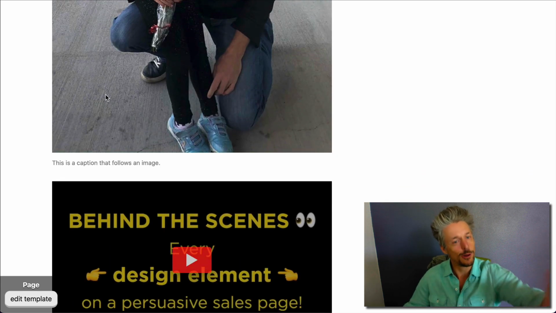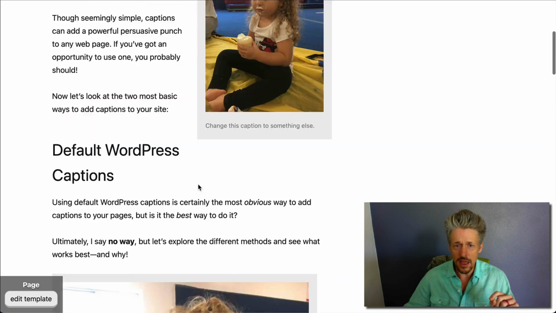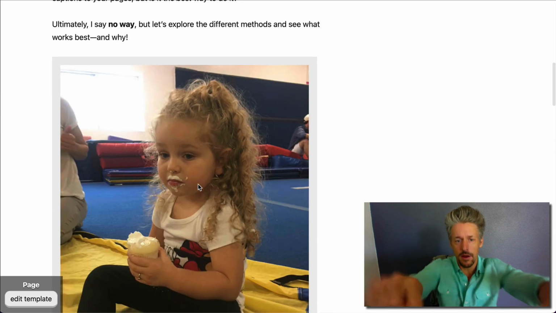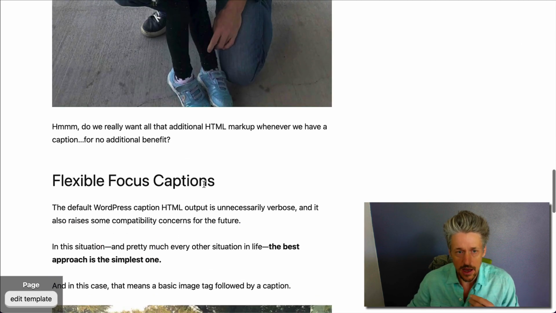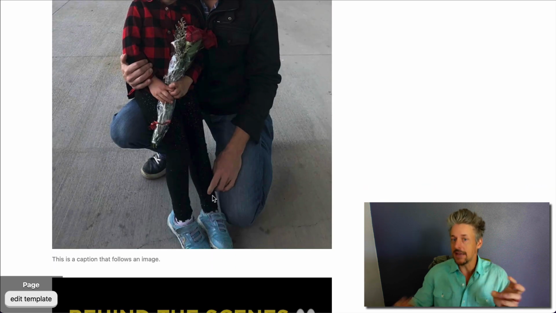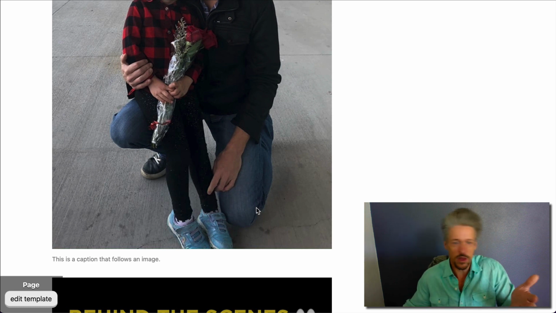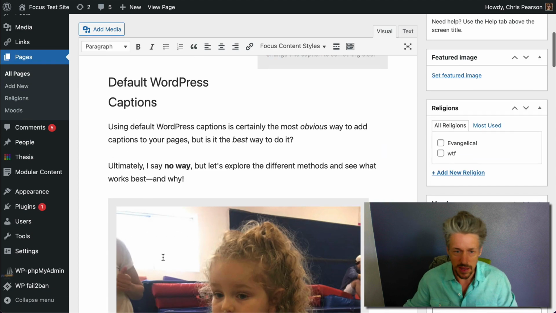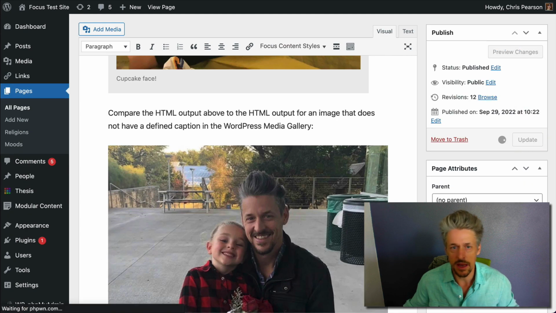It's been pulled up closer to the image. You can see this is a proper caption. Notably, we don't have this framed output that we had with the other image, and that's part of the reason I like flexible captions. It's really clean. It leaves any other tweaks you want to make open to you. Like maybe, for example, you think this image looks best if it's popped off the page. So we could do this. We could pop it, and we can update it.